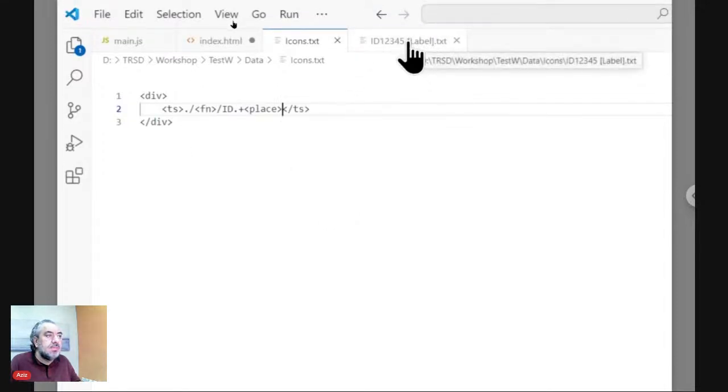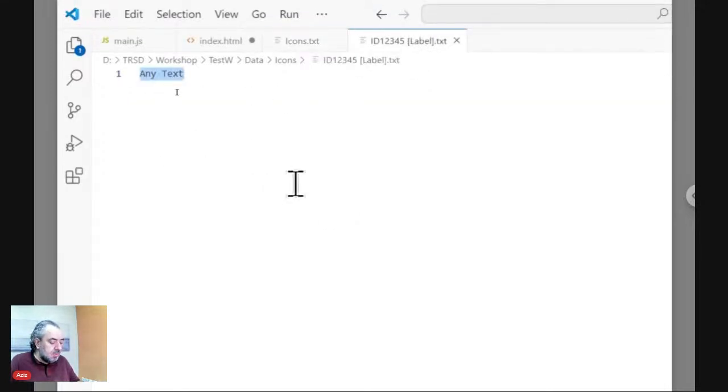And here I want to write the HTML elements for the image and for the text. So at first we want to write image src, source.